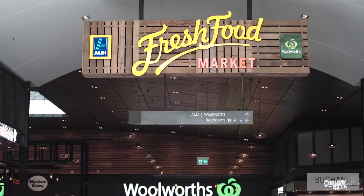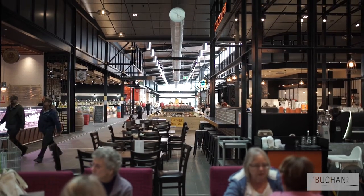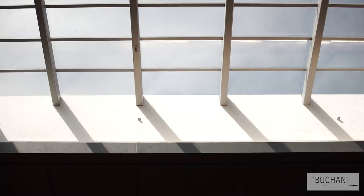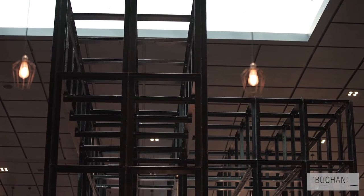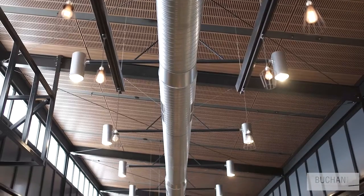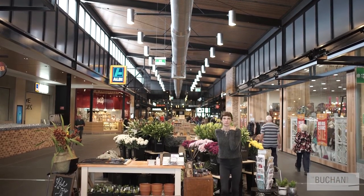The vision for Colonnade's recent redevelopment was to create a vibrant and active market home. The project really came to life through a careful attention to detail, really utilizing that vision to test whether or not we achieved that. So attention to detail — whether it's the metal detailing, the wood, the timber — and making sure that it really related to the local materiality and the local context.